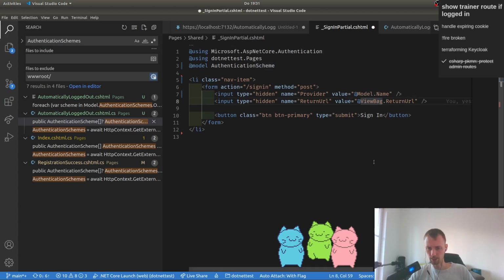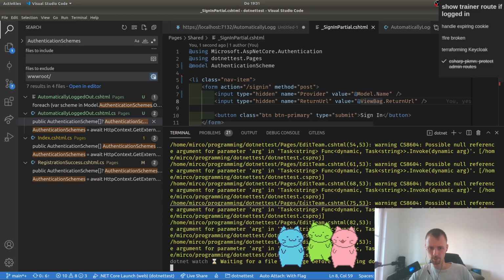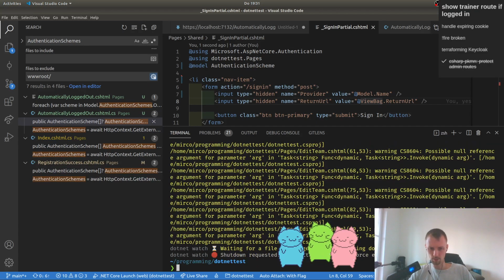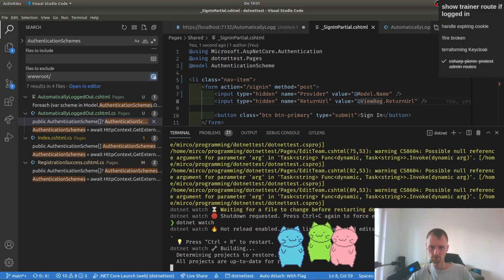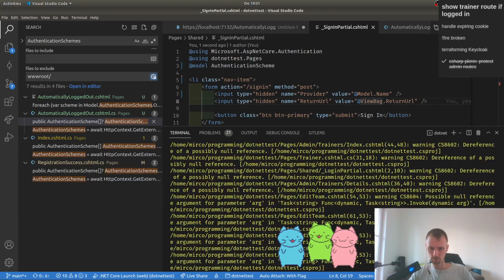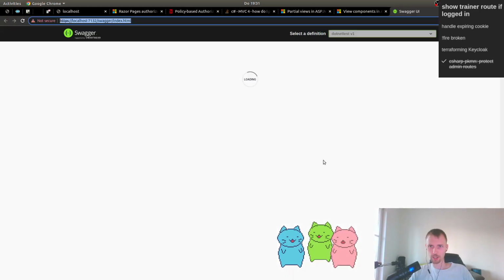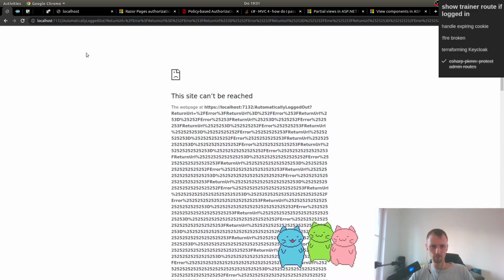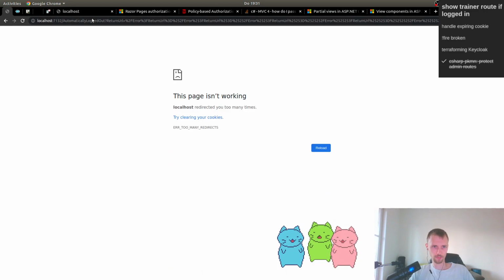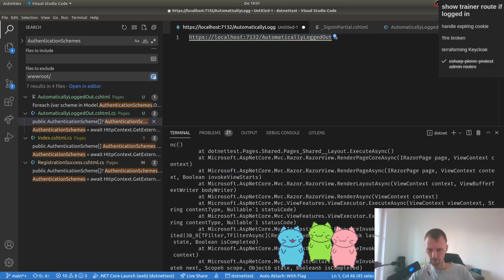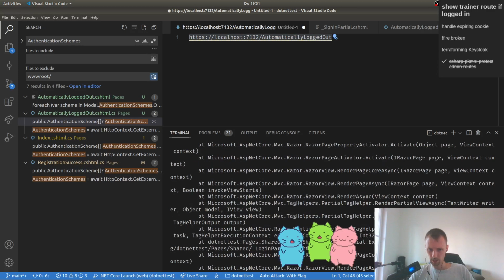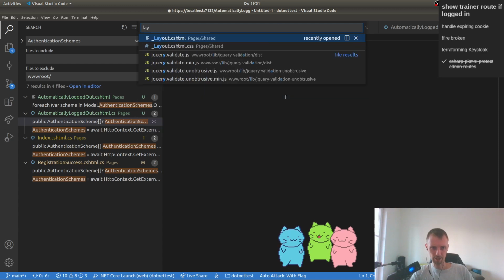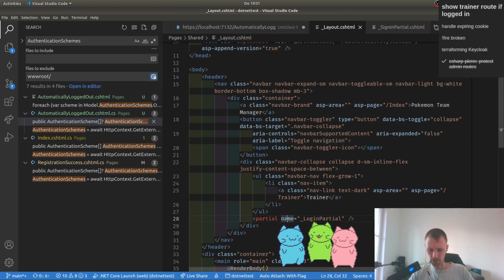Model name. Still not working. That seems to be alright. Have it on the layout as well. I need to remove it from the layout, I think, for a brief moment.